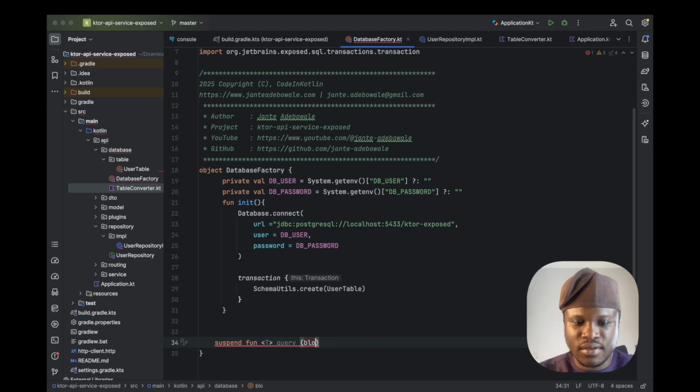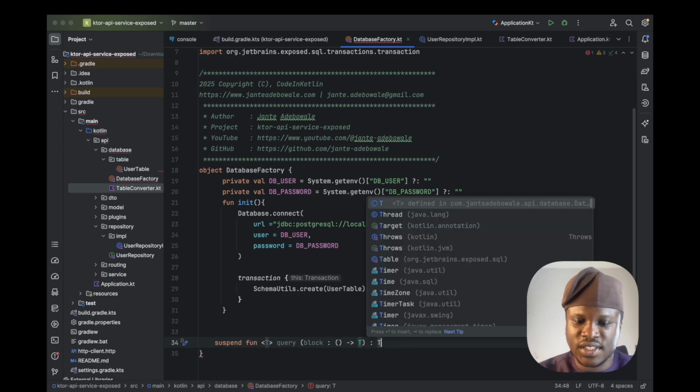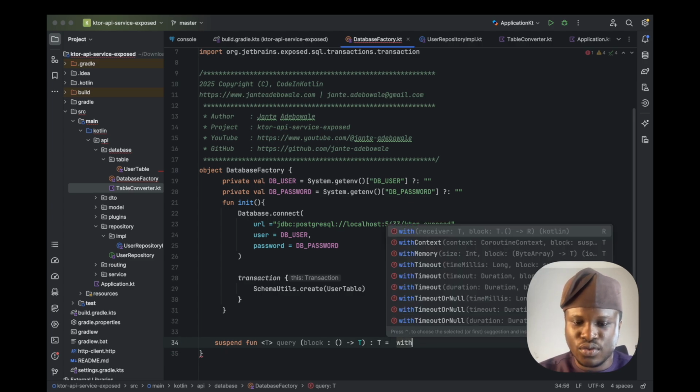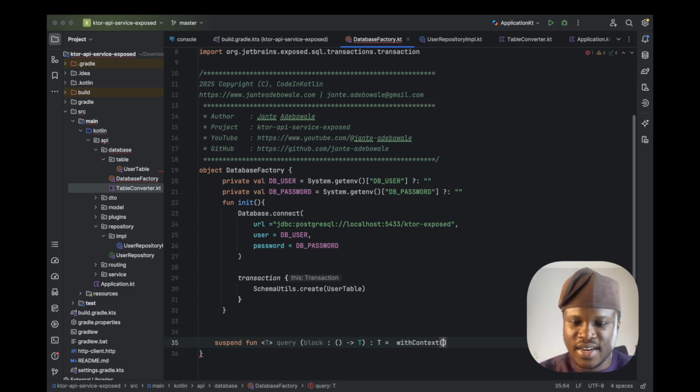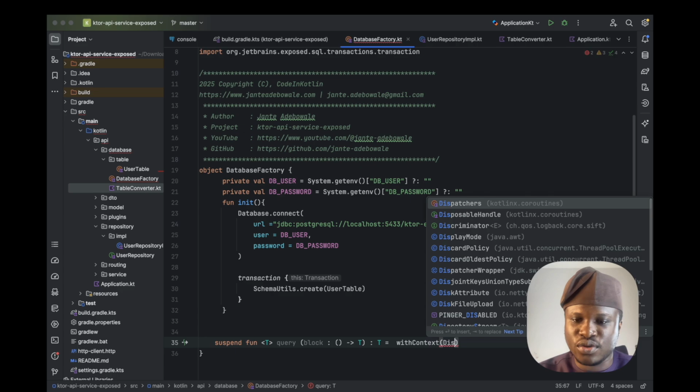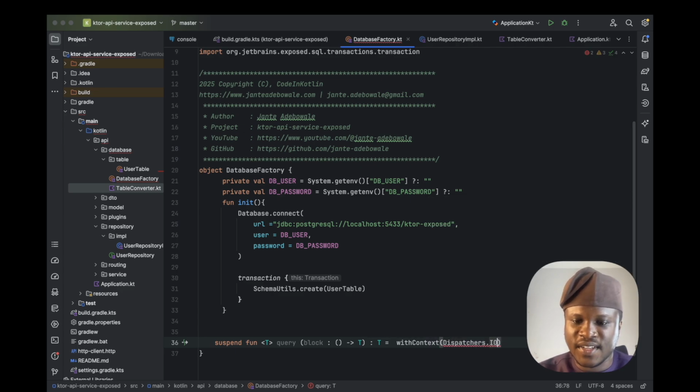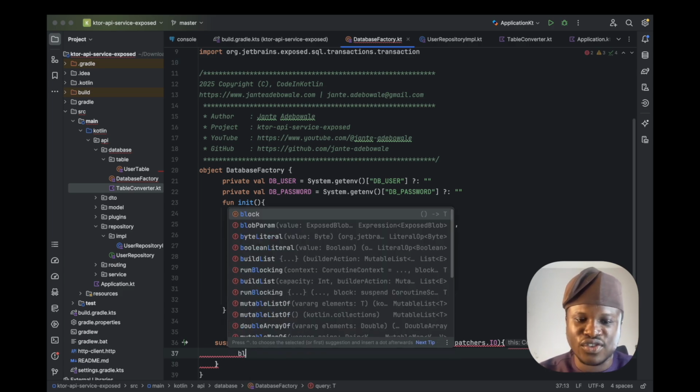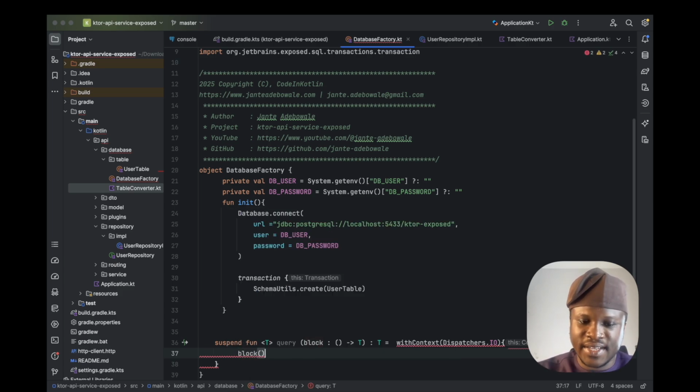Sorry, this block, this is lambda, and this will return generic type T. Then the whole body too should return T. This can be equated to withContext, right? With the context we want to use is IO. Then from here we can simply call our block function, because we are just wrapping it, right?